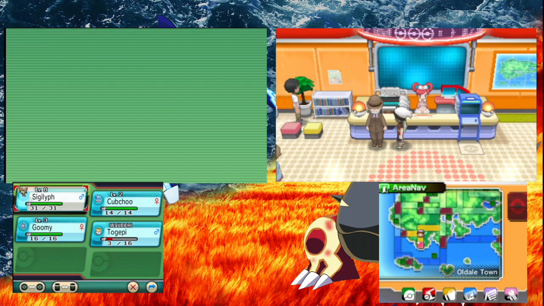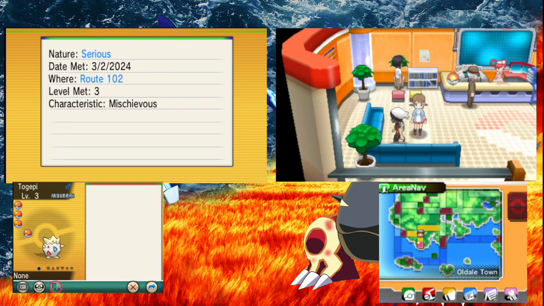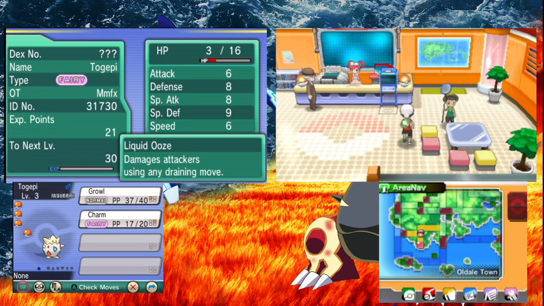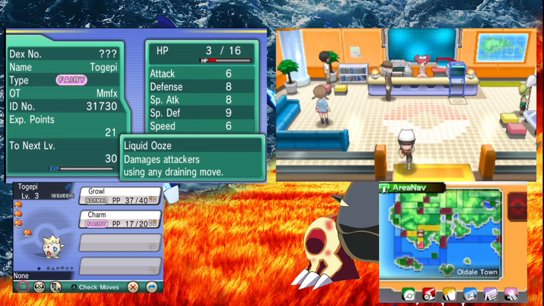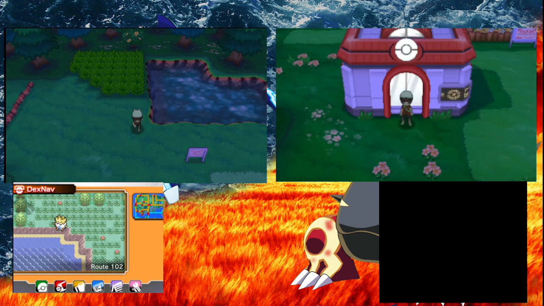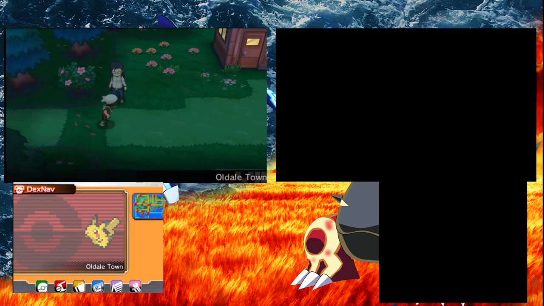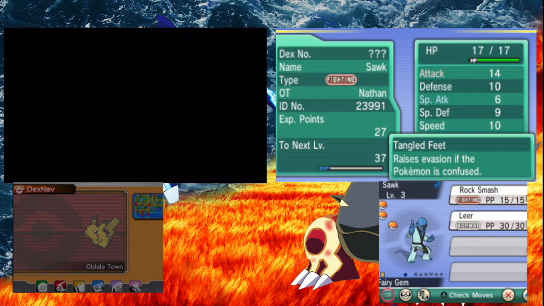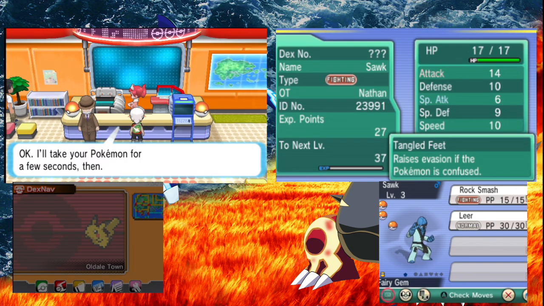Okay, let's have a look at Togepi before we go. So it had no attacking moves. Decent. It's useless, basically. Right, I'm going to go back to the Pokemon Center. Yep, I made my way back there. Ah, okay. I'll take that.